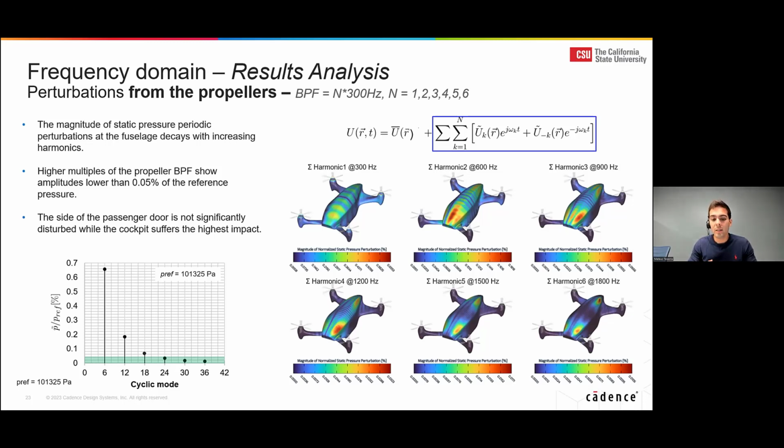The red color means an intense perturbation or higher noise, higher amplitude of noise, and the dark blue represents a low value of noise, so silence, I would say. If you can imagine, if the passengers are entering through the right-hand side of this air taxi here, you would want a very dark region across all the ranges of frequencies for this noise.